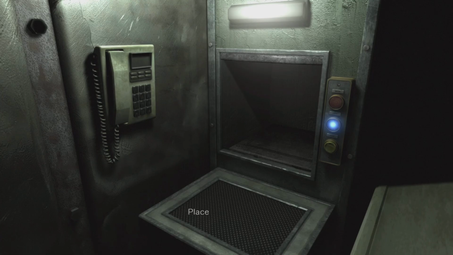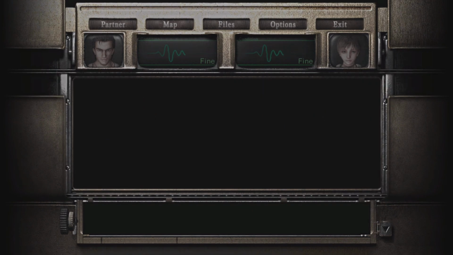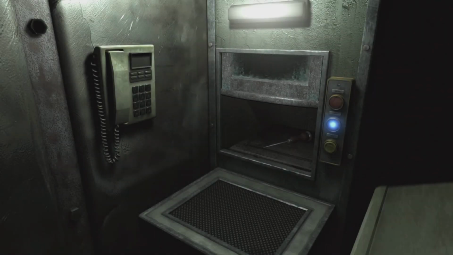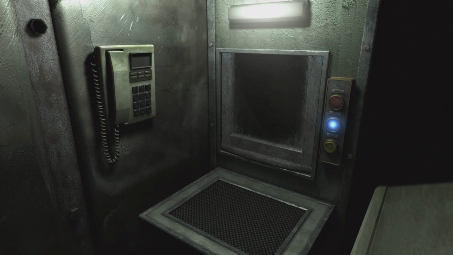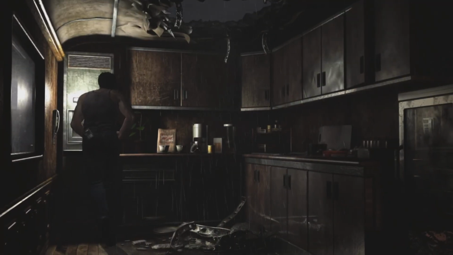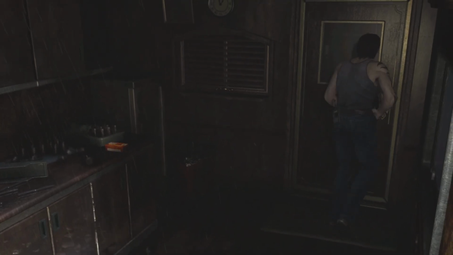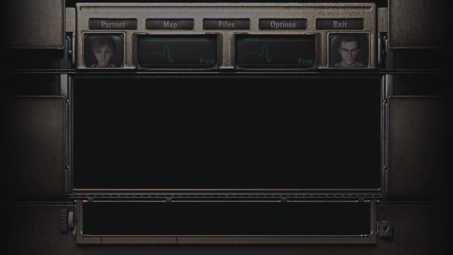Okay, now we can go ahead and place the ice pick in here. Yeah, place that good ice pick. And we're going to lift that up. And then we're going to switch back to Billy, and grab this handy dandy ice pick and use it on our door. Perfect. Let's use it right now.